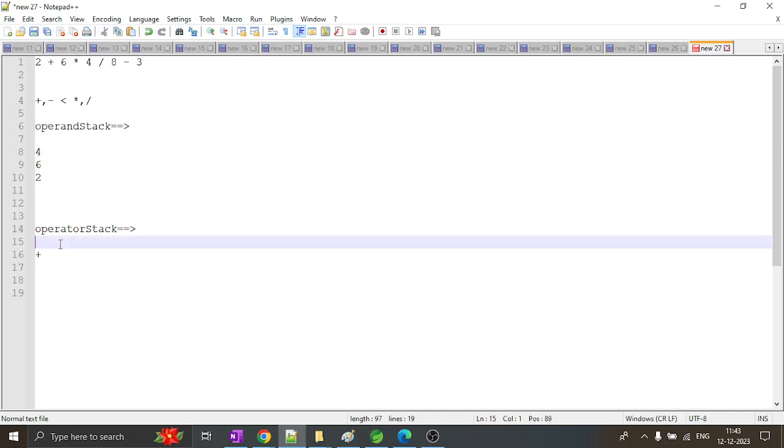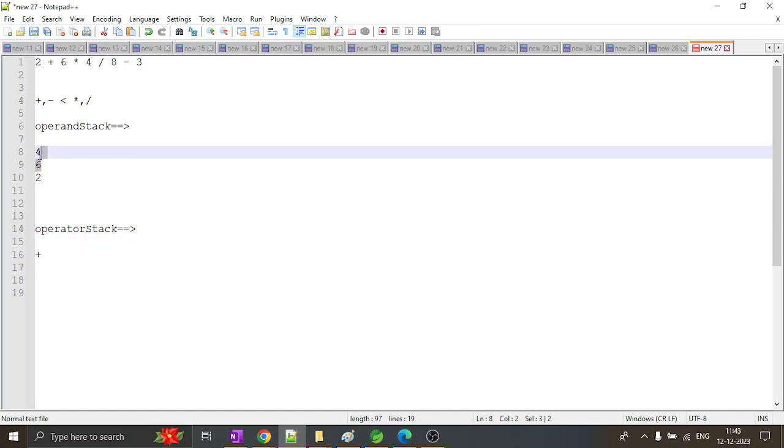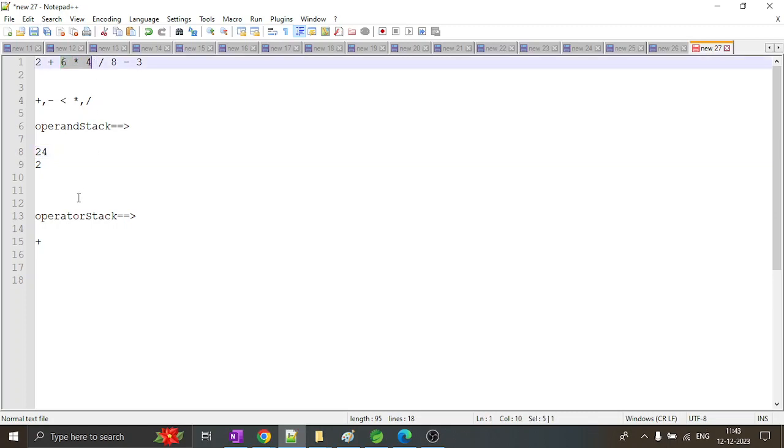So we'll get that operand from here and then we will do 6 times 4, which is 24, and we will push this 24 into this operand stack. So this is evaluated, and now the division operator is pushed.